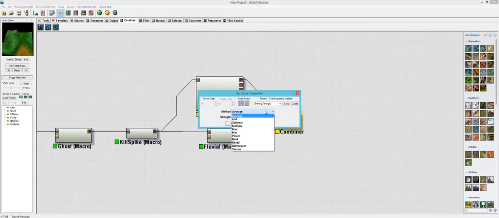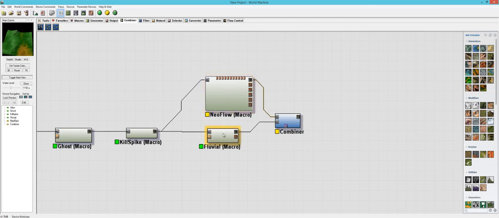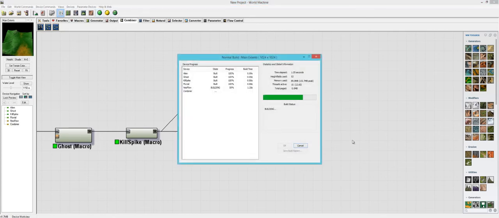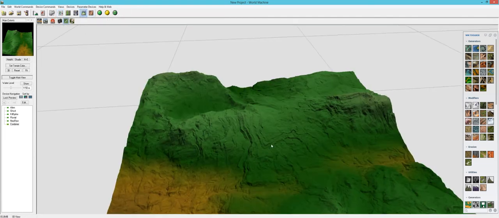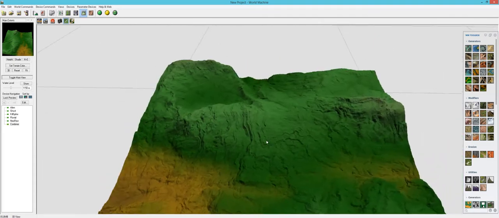I hate that. And I'll average it out, and this time let's make it more, because in the last video I made it more towards the actual sandstone node. Let's make it more NeoFlow. So we get the fluvial lines still, but they're being affected by the NeoFlow node more so. So let's build that and see what kind of changes just the basic default settings give us on NeoFlow. And it looks like it took about maybe 8 seconds, 9 seconds to build NeoFlow. Not too bad.